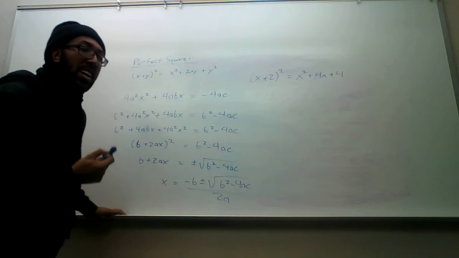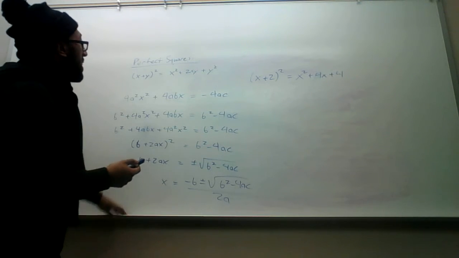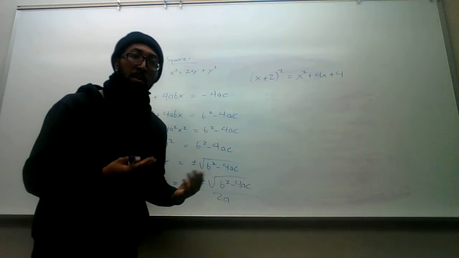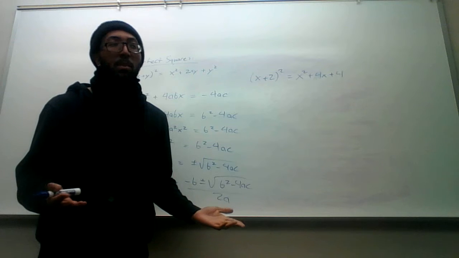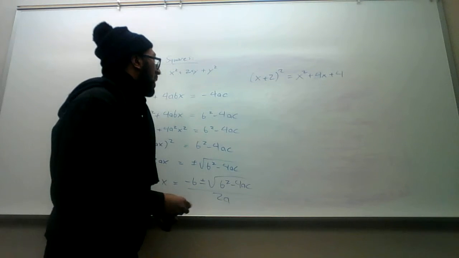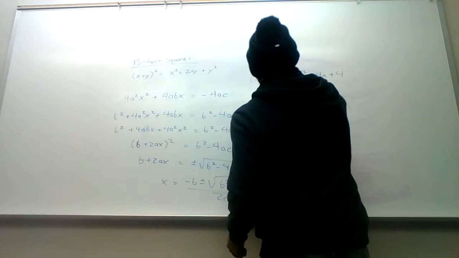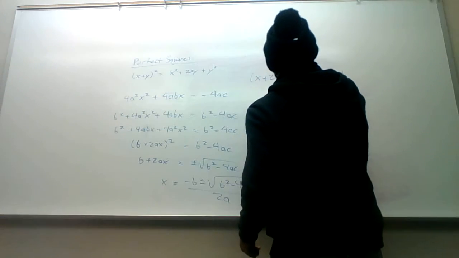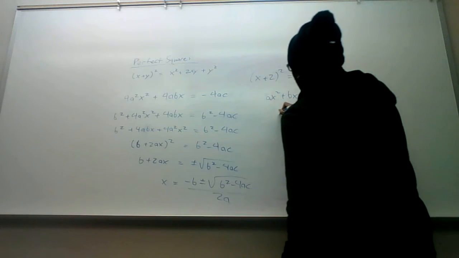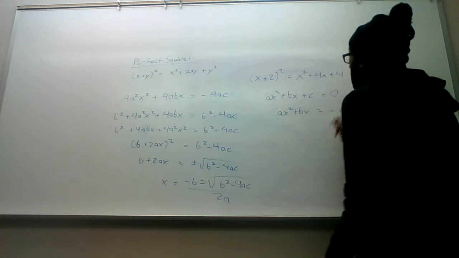And of course, what I surmise happened when somebody tried to solve this problem is they didn't initially multiply both sides. They didn't multiply ax squared plus bx plus c by 4a because they had no reason to do so. They just didn't know. So what most likely happened is they started out with ax squared plus bx plus c is equal to 0, and they probably just subtracted c on both sides.